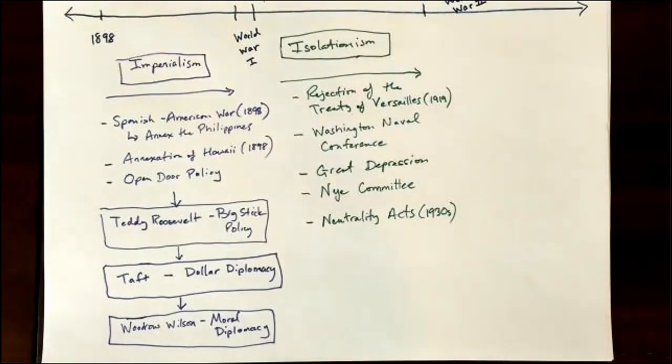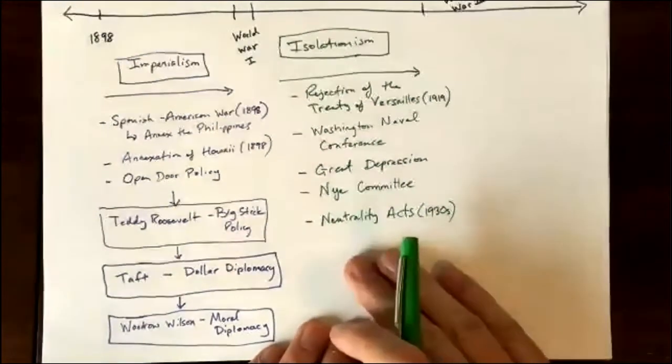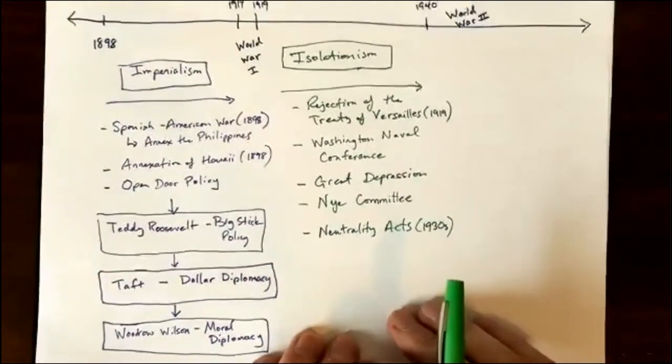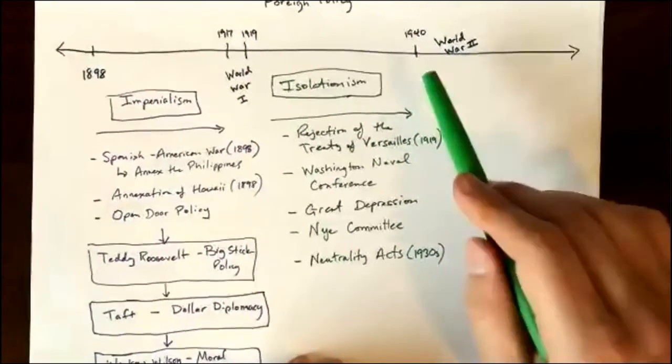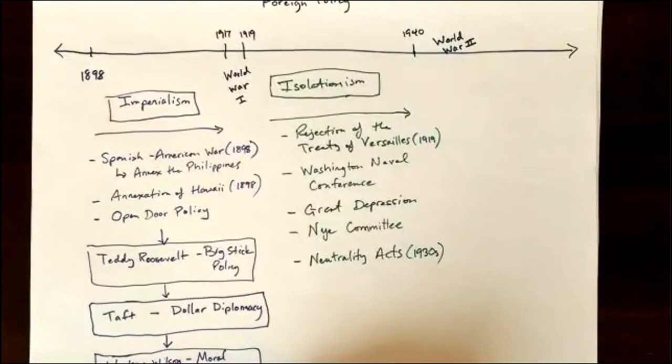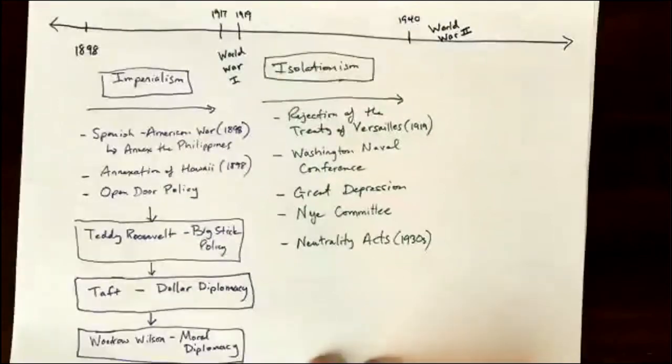Even as our allies fall to these powers, for example, China, one of our main trading partners, falls to Imperial Japan. Even as, obviously, we see Poland invaded, the United States doesn't act and instead maintains its neutrality, hoping that the buildup to World War II won't affect us. By 1940, that changes, because it becomes clear, after the fall of France, that the United States absolutely cannot remain on the sidelines during World War II.